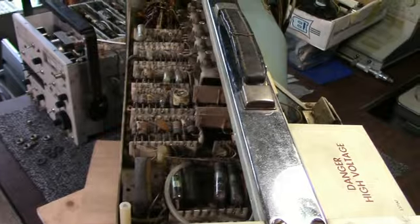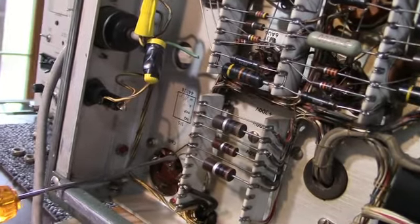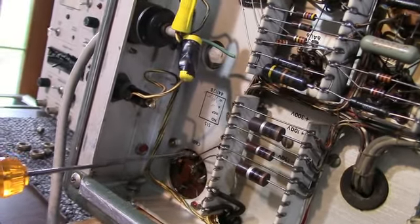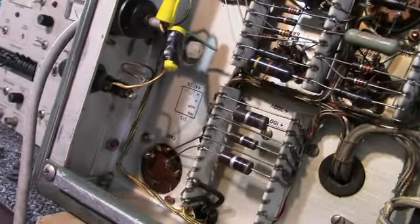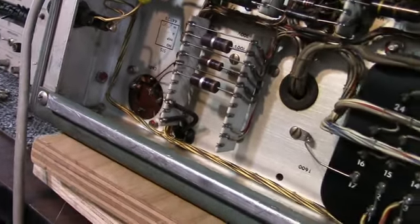Let's take a look on the bottom. Electrical tape and wire nuts. And looky here, we've got C601 touching the chassis. That's not a good thing. And the phenolic part is broken here too. That'll have to be addressed.